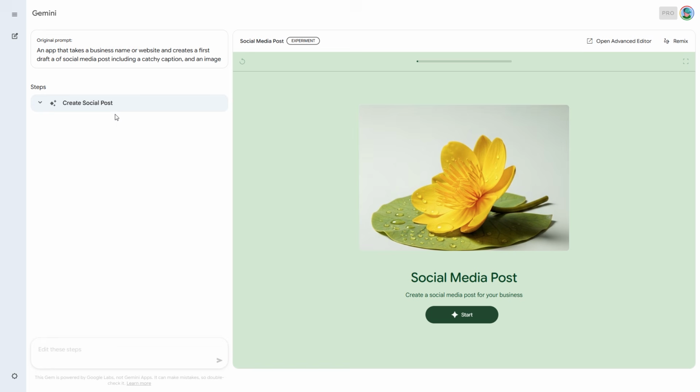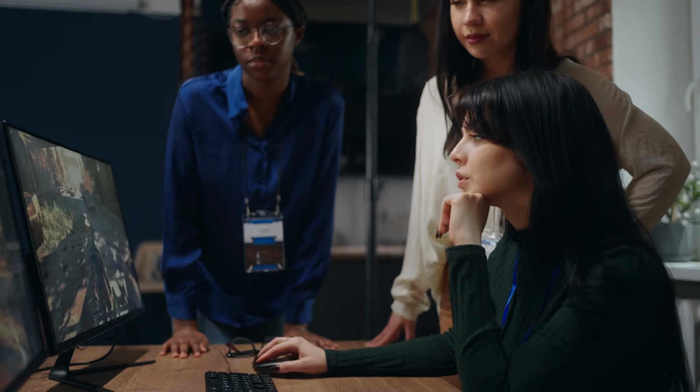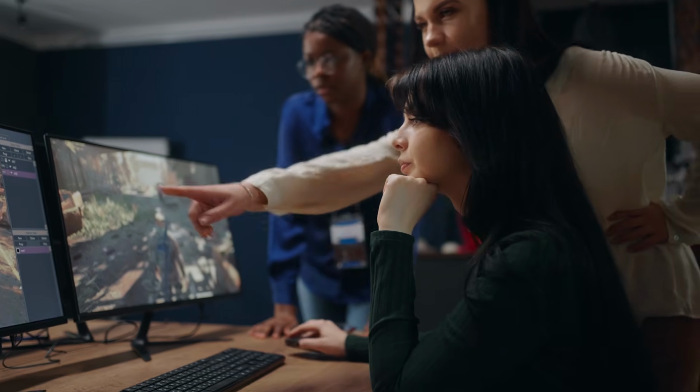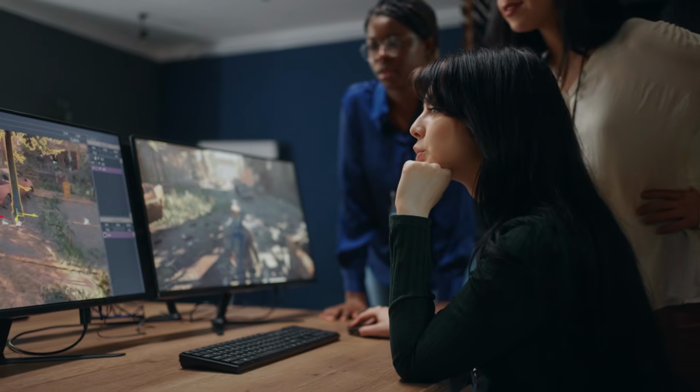And if you're on a team, co-build your gems. Have your strategist write the persona, your analyst define the data instructions, your designer specify the output format. The shared editor access makes collaborative gem design straightforward, and the result reflects everyone's expertise instead of just one person's perspective.